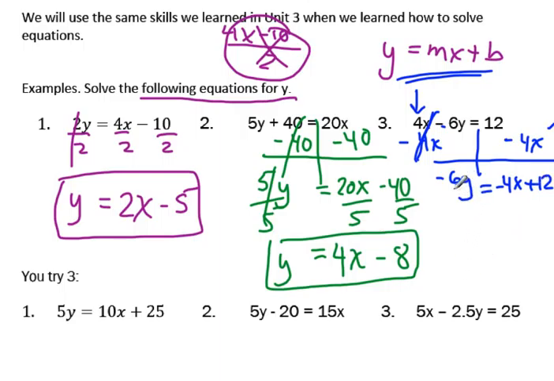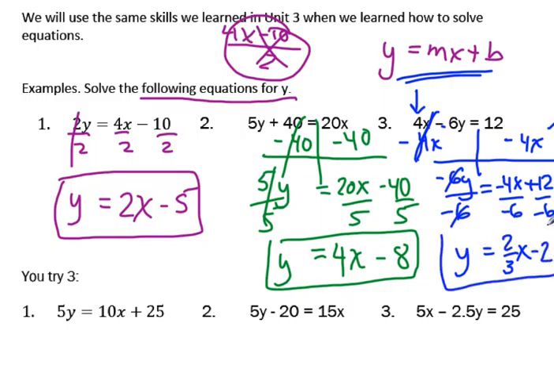All right, so now what? We have a negative 6 times y. The opposite is to divide by negative 6. So we're going to divide each term by negative 6. These cancel out, and we're left with y equals. All right, so negative 4 over negative 6 reduces to 2 over 3. So we get 2/3 x. That x in the top can just hang out in front. And we have 12 divided by negative 6 is a negative 2. So the answer is y equals 2/3 x minus 2.